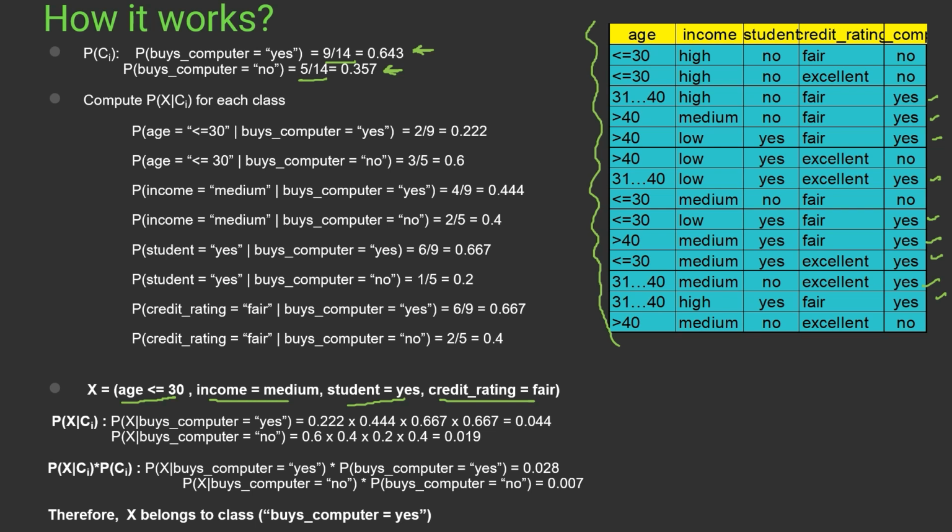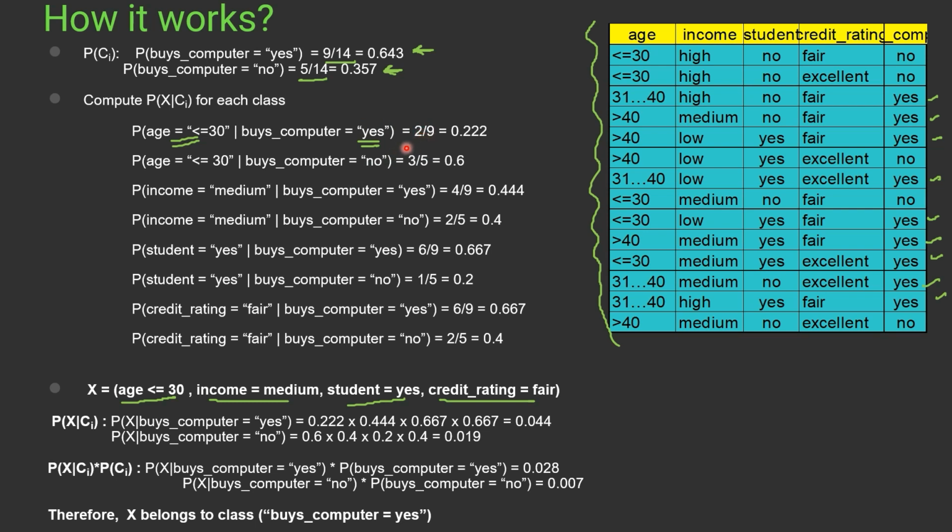So, the probability of age less than or equal to 30 given that a person can buy a computer. In this case we see that age should be less than or equal to 30 and the person can buy a computer. Here age is less than or equal to 30 but the person cannot buy a computer. Age less than 30, no. Age less than 30, no. Age less than 30, yes. Age less than 30, yes. So we have two instances where age is less than or equal to 30 among the yes outcomes.